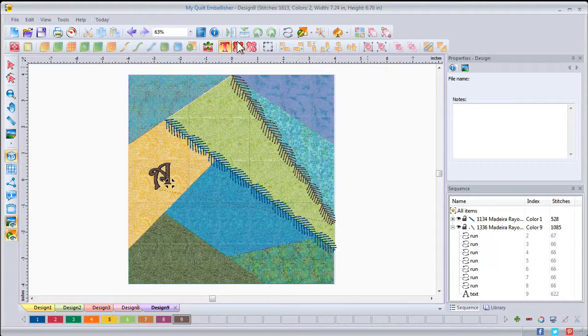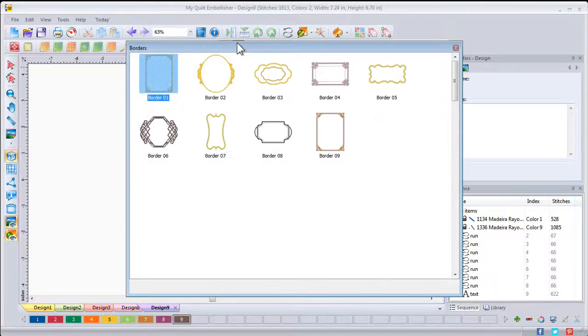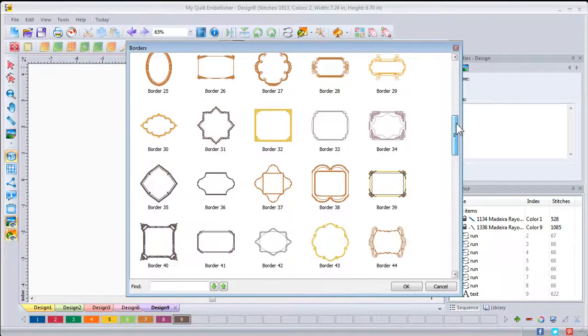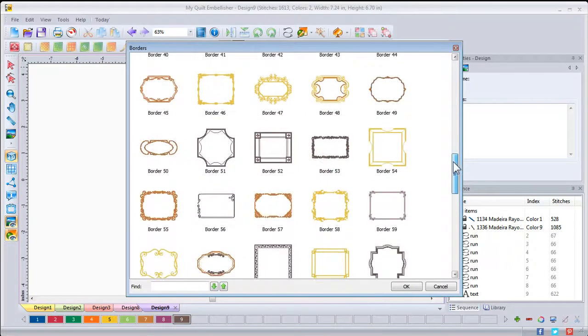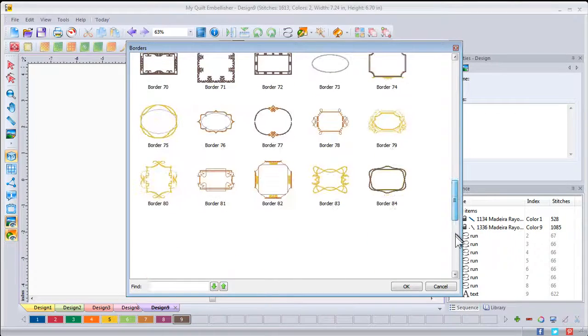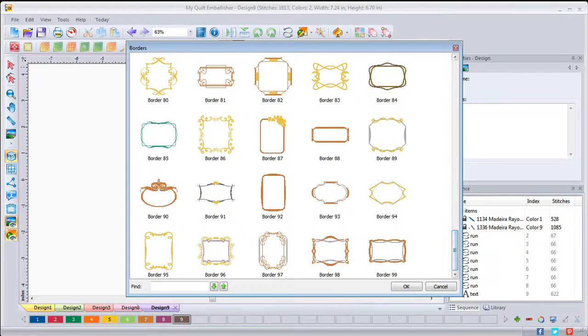Another option I'll show you quickly is the border option. Now, here are 100 unique borders built into the software, unique to this module, that allow you to create quilt labels. You could also create a frame on a block, a frame around a monogram, put a frame on a pillow with a picture in it or a monogram in it. Lots and lots of different options you can do with these 100 very scalable border designs. So those are some other options.